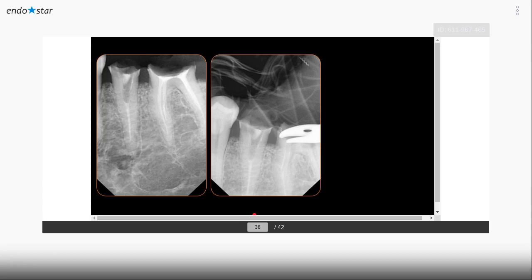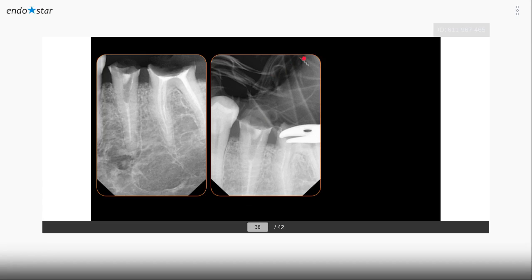And now you can see this moment. Can you see it? It's over here, so it went from here to here. But it's quite a funny moment, because when you are working with a patient, the rubber dam is placed and you want to make an X-ray, I'm just removing the frame and putting it to the side, and this instrument just went out of the canal and was on the rubber dam.